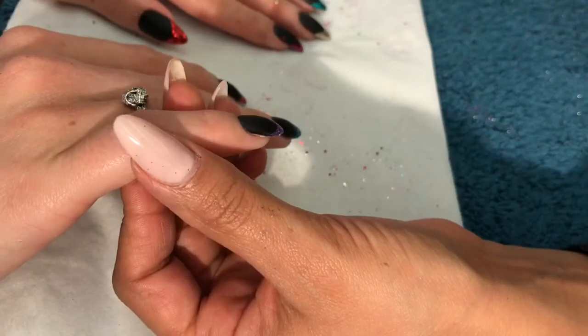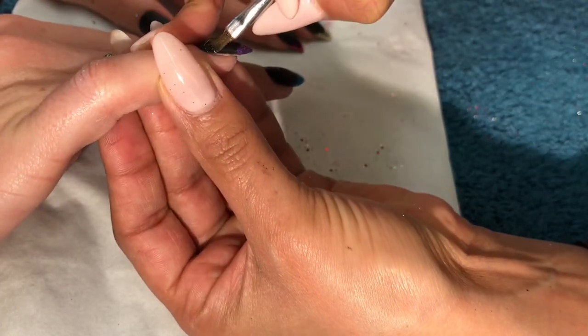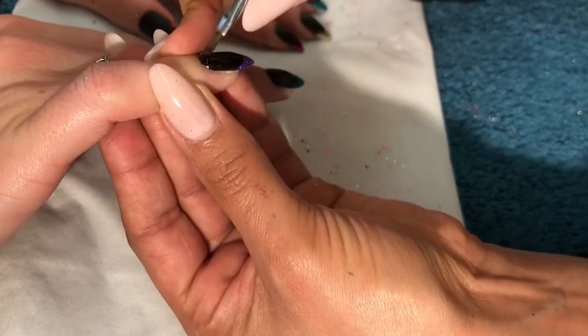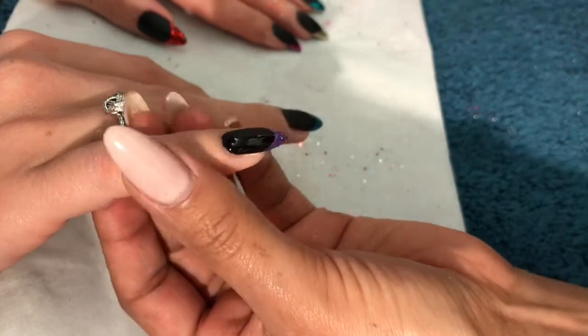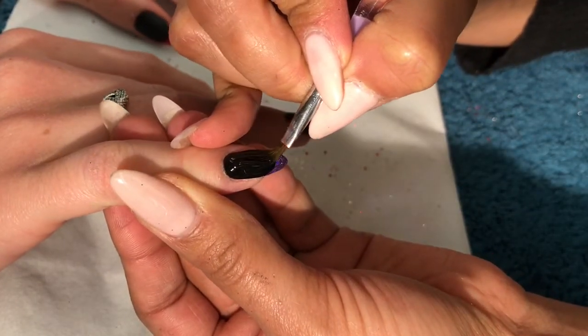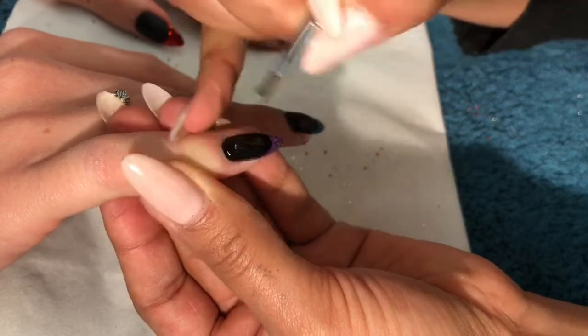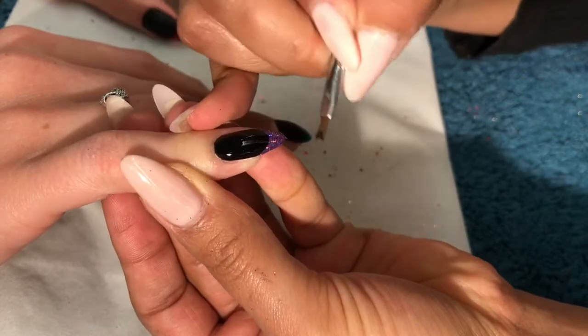So now all you need to do is apply your top coat. So I'm just going to go in now with my top coat gel. Make sure I seal the end. Make sure I've really covered that bit where the glitter is on the end. Because if you don't, when you wipe over at the end with your alcohol product, you will remove the glitter, which is obviously not what you want. So I'm going to put my top coat on, make sure I've sealed the end, set that for 2 minutes, and that is your look done.